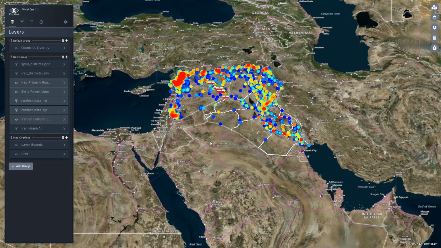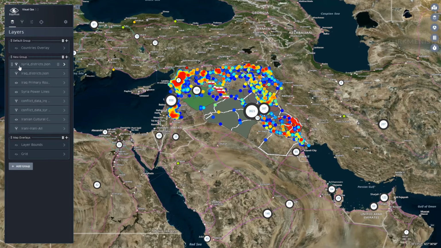Next, we want to view and understand the opinions and experiences of the populations in this country. Using Equitus Social Insight, we collected nearly 500,000 posts surrounding our problem set. These posts have been clustered to show the volume of social media activity originating from different areas in the country. However, using the system, we were able to do sentiment analysis on the posts and summarize the overall sentiment expressed based on the districts in the countries.